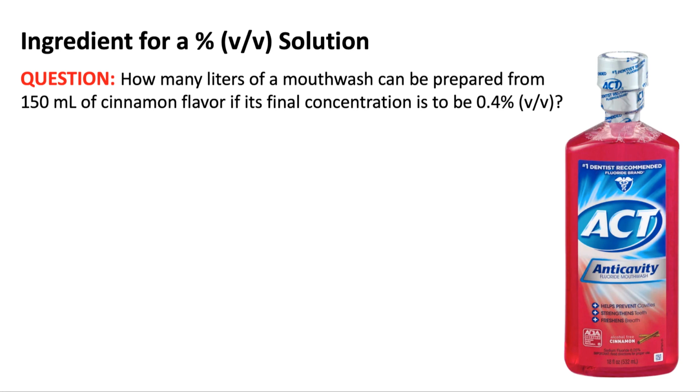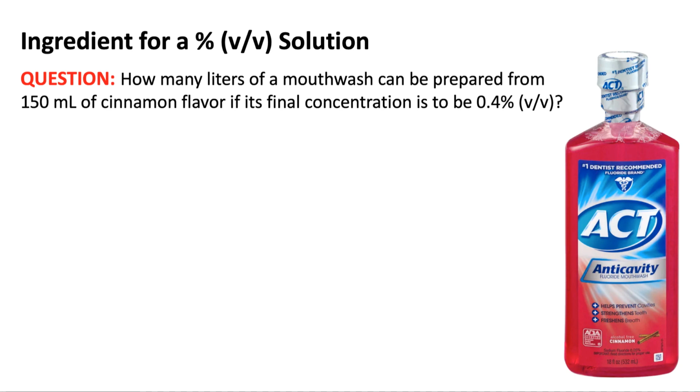All right, let's move on to the next question, which is now switching from weight to volume to talking a little bit about volume per volume. All right, and the question reads, how many liters of a mouthwash can be prepared from 150 milliliters of cinnamon flavor if its final concentration of the mouthwash, in this case, is to be 0.4% volume per volume?